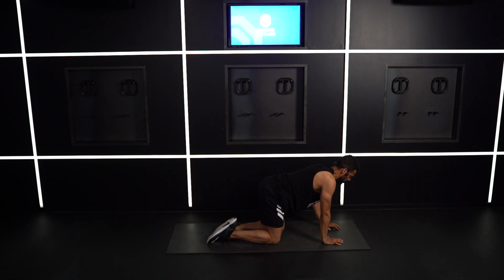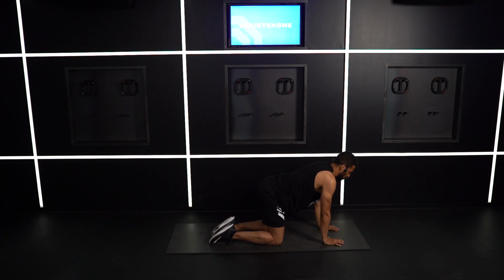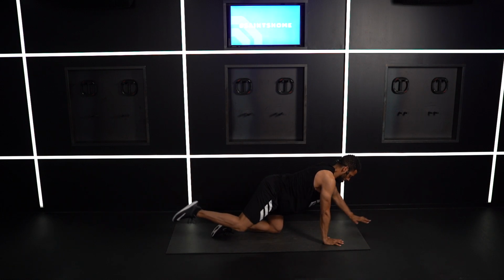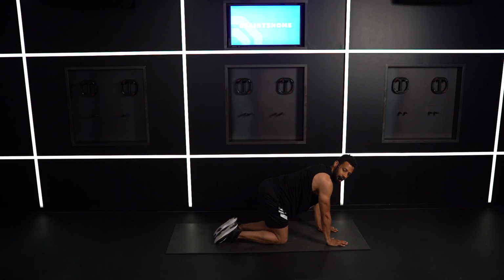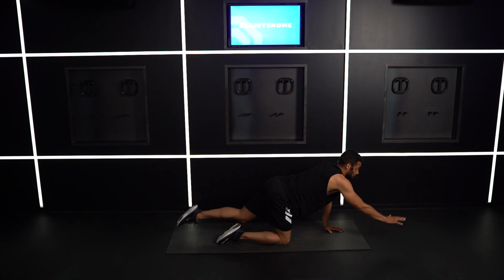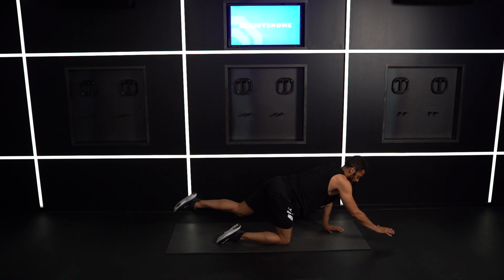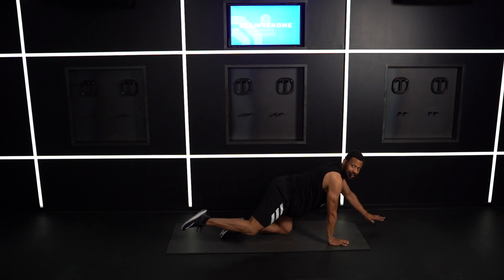Yep. So try not to twist your hips, try to keep them still. Push that belly button in, and keep on going like this. Perfect. All right, nice and steady. Stretch out those legs completely to the back, and then back to center. Always back to 90 degrees.